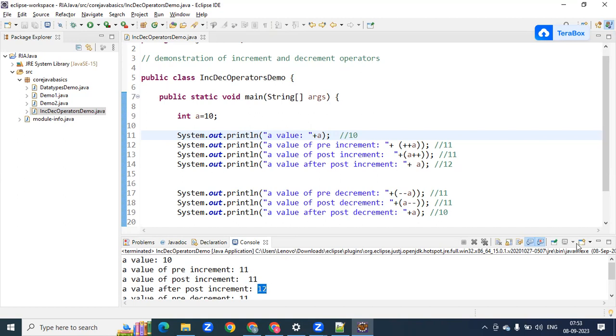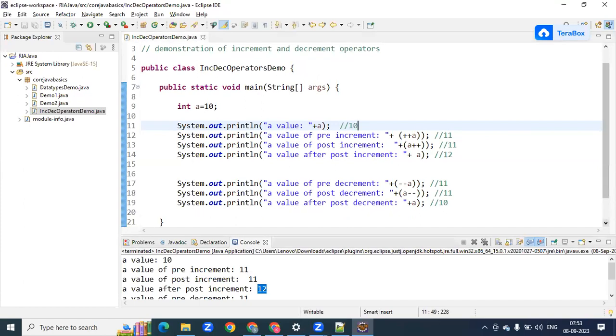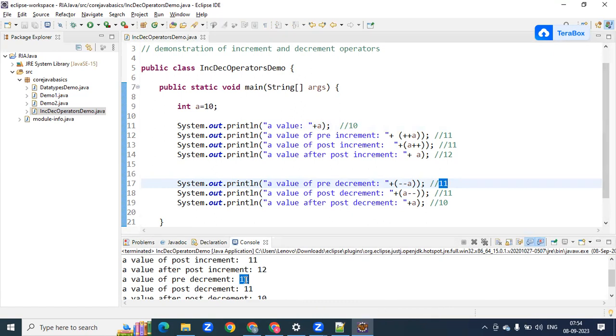And here, a value of pre-decrement, here itself it is going to give 11. A value of post decrement is 11, we got 11. And here a value after post decrement is 10.